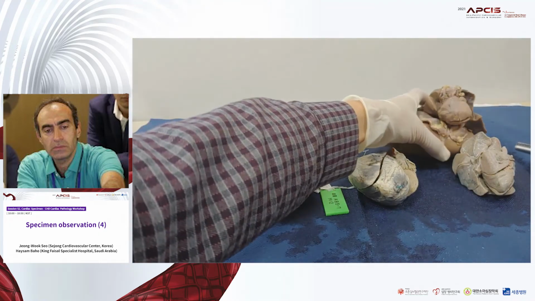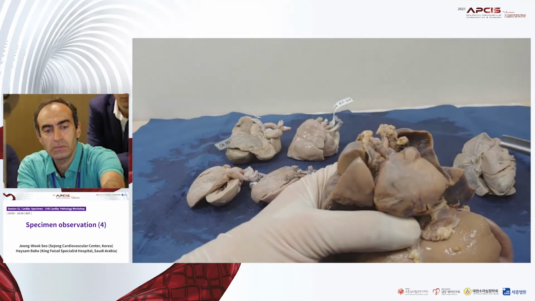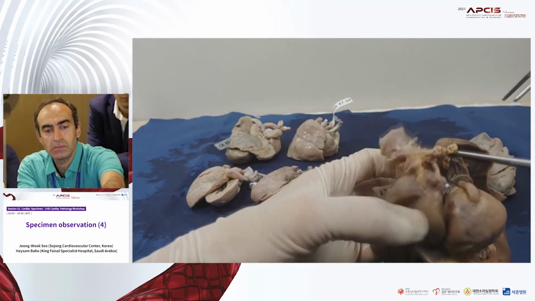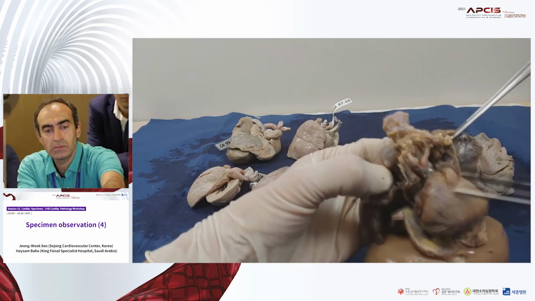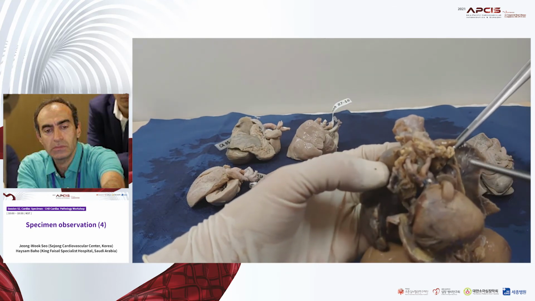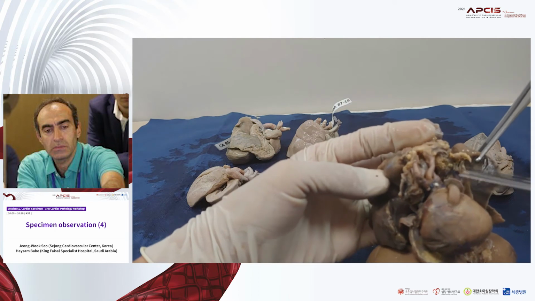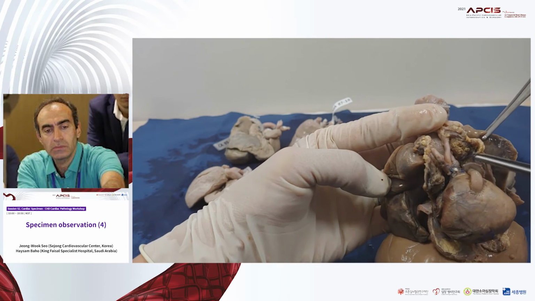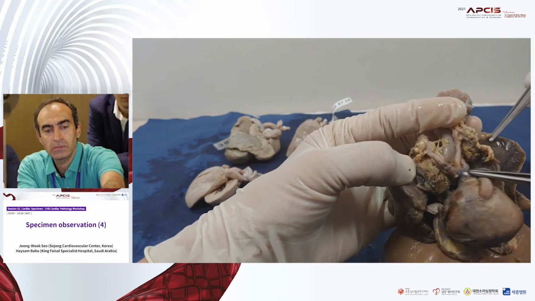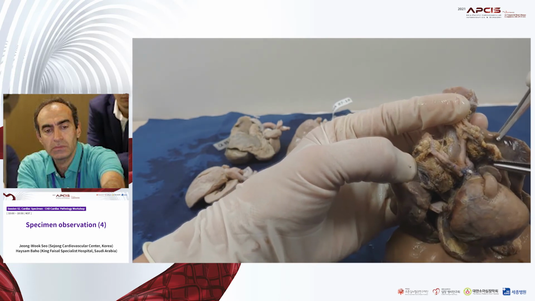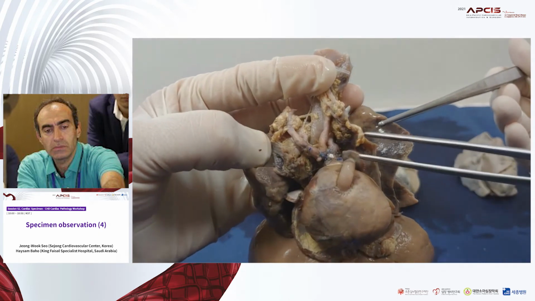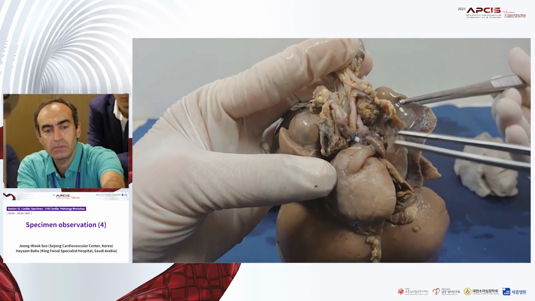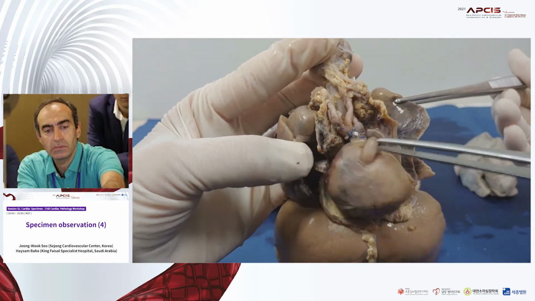So in this next specimen, we will look at another variation of the Norwood operation. In this case, it is called the Norwood operation with the Sano shunt. So the same principle applies, that the aim is to separate the systemic circulation from the pulmonary circulation. And if we look here at the pulmonary artery branches, the pulmonary artery branches were separated from the main pulmonary trunk and dissected here in a stump that I'm holding here.